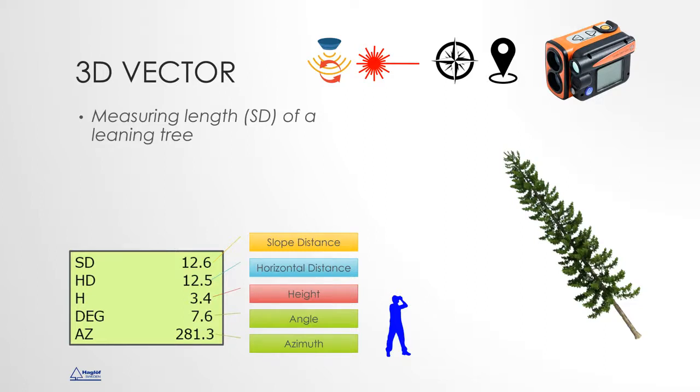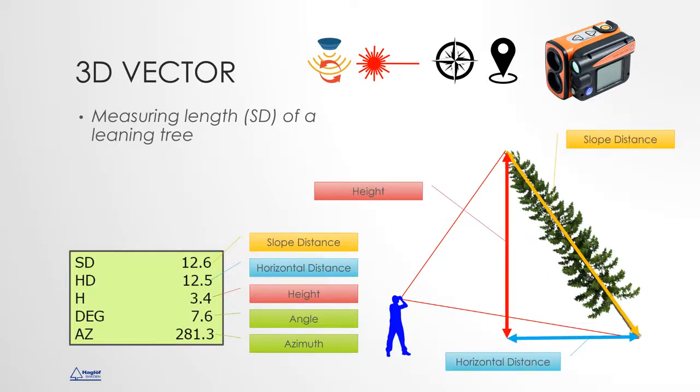So first of all, I select the function, aim the base, and I take my first measurement at the first point down the base. I send it to the memory. I aim the top, and I press the on button, and then I send it to the memory. And now the instrument will calculate this information from those two measurement points.